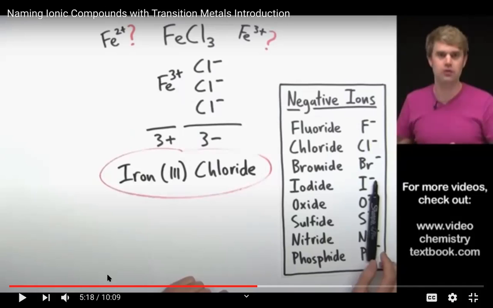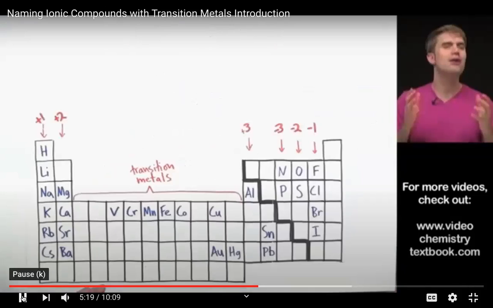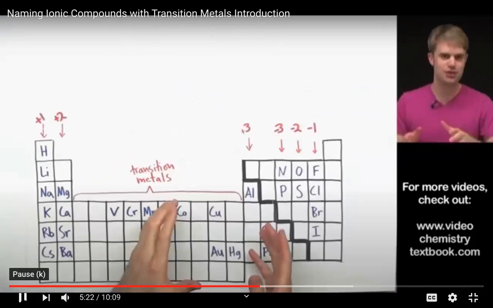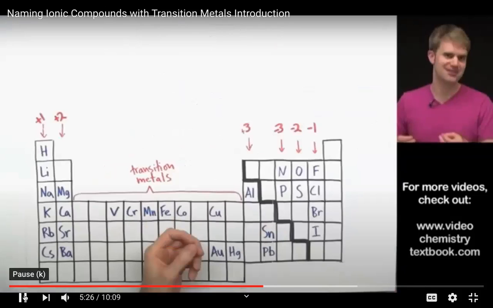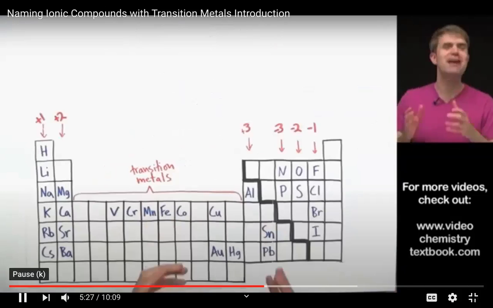So if you want to get really good at naming compounds with transition metals and using the Roman numerals and all that, you just have to get a lot of practice. So I've made another video. And I'm going to go ahead and pause it because we're going to do some practice together.